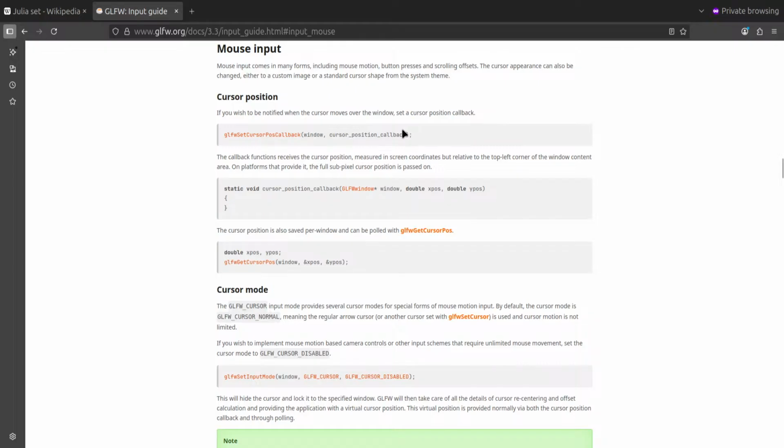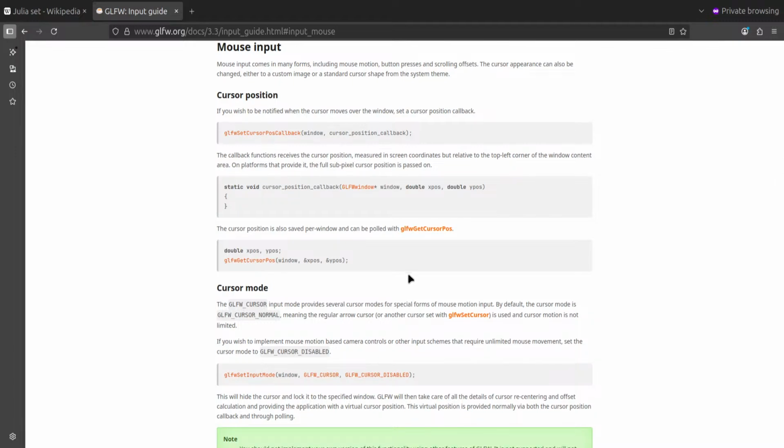This is actually how we set the cursor position callback, but let's find out if there is a method to reverse that.